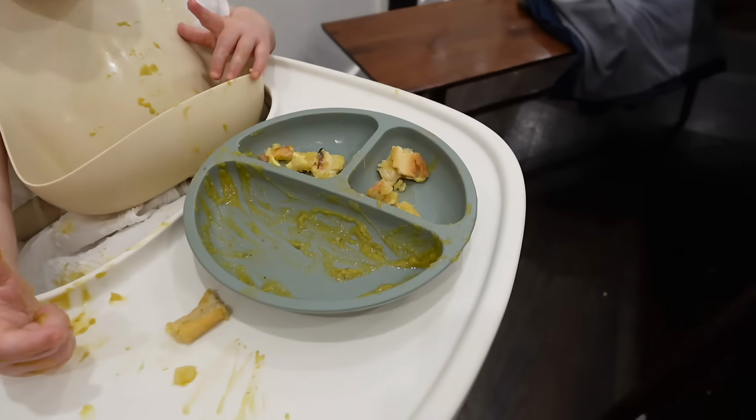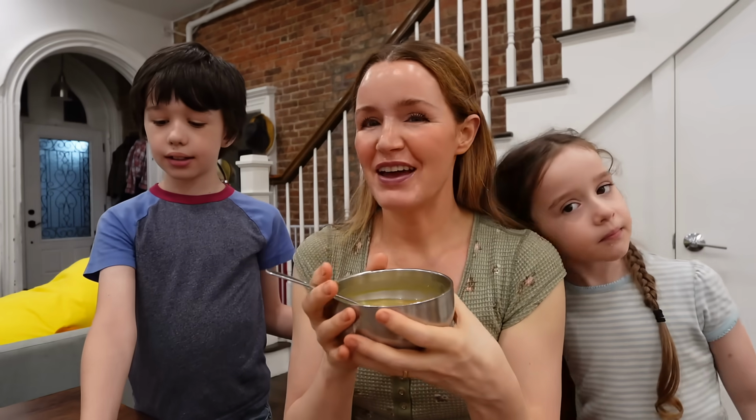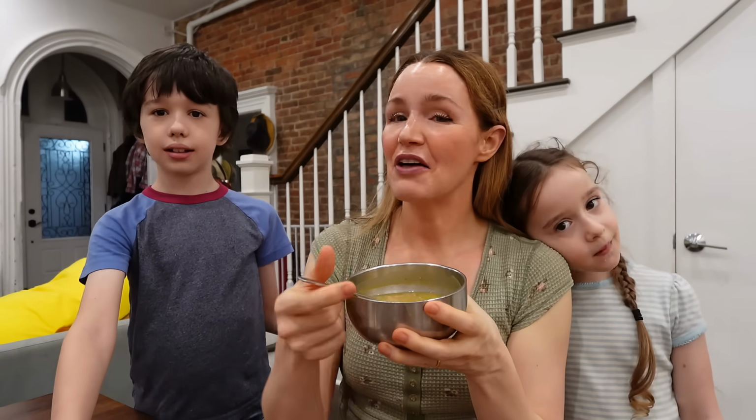Netta ate all of her soup. That was so good, Netta. Bag of beans and a few simple ingredients. You can make some really yummy food that kids eat and it's healthy.